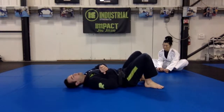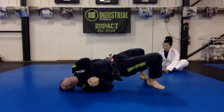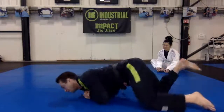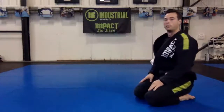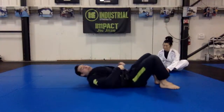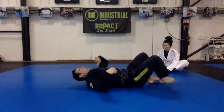And so here, I'm gonna go high bridge. You see how I'm going at this sort of 45-degree angle? I'm going all the way onto my shoulder. My hips are as high as possible. And then I just turn over and I get to the top position there, okay? And remember, and I think it'll be helpful without a partner on top, this elbow is trying to find their hip pointer or somewhere around there to really drive into their hip strong.